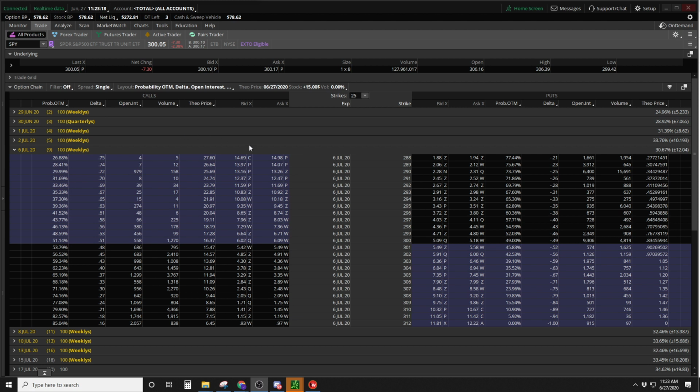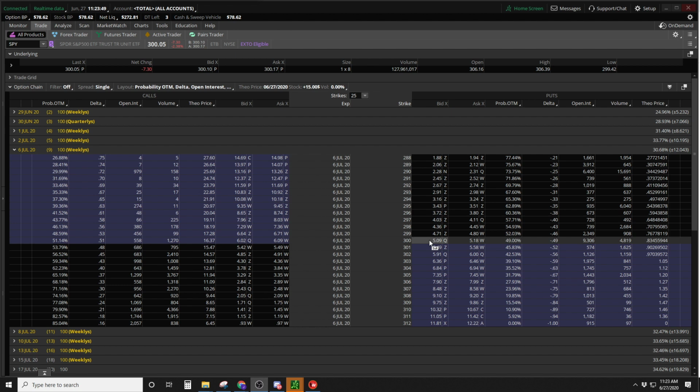Again, that's another lesson. So say you liked SPY and you thought SPY was going to go down. So rather than shorting stock, you can just buy a put. And in this case, we're going to go SPY 300, baby, right? So SPY 300, I think SPY is going to keep going down. Well, in this case, if you hover over this bid, you can see your mouse brings up a little word, and it says sell. I don't know if you can see it, guys. It's really small even on my screen.